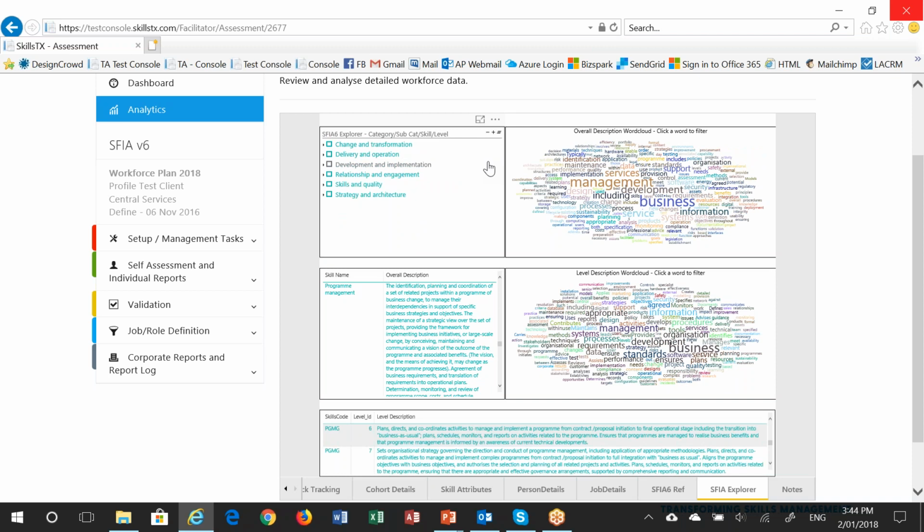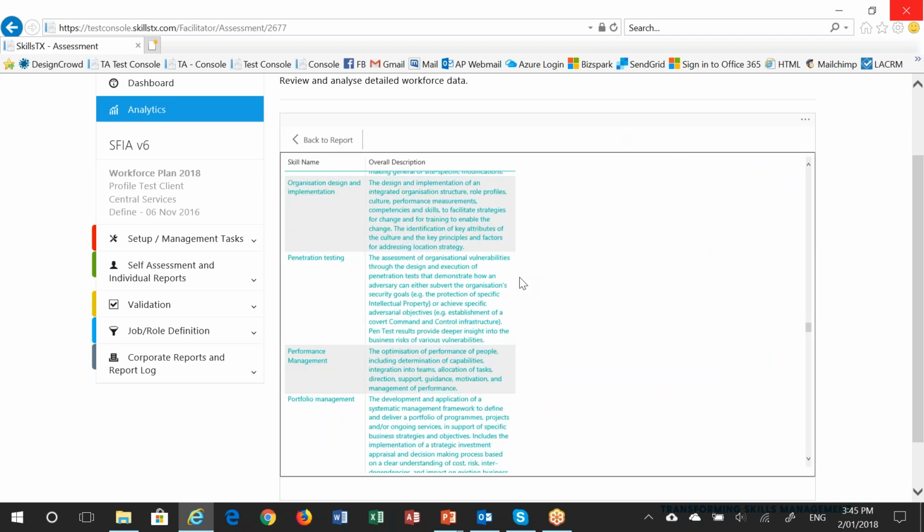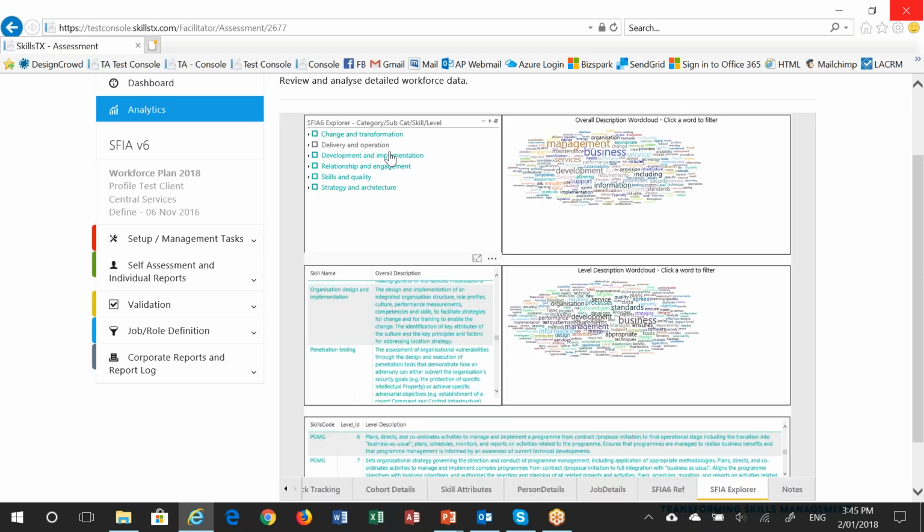So as we start in here with no filters selected, in this overall description box I've got a full series of all the skill overall descriptions, and as always I can move that into focus mode, which will take me into a new page, and then these three dots at the top here will also allow me to export that data so I can get a copy of the content offline if that's what I want to do.